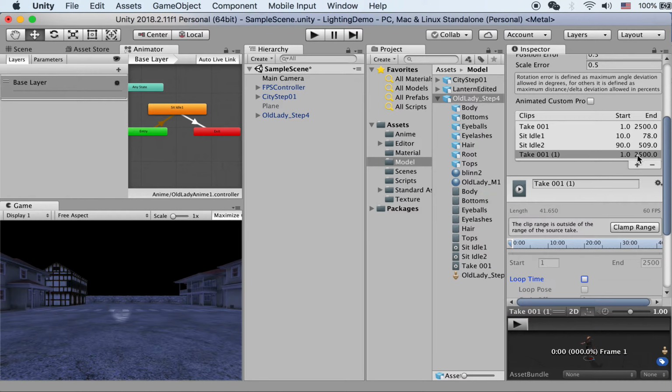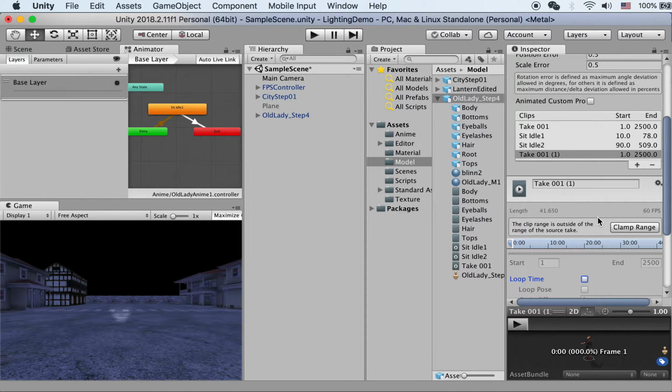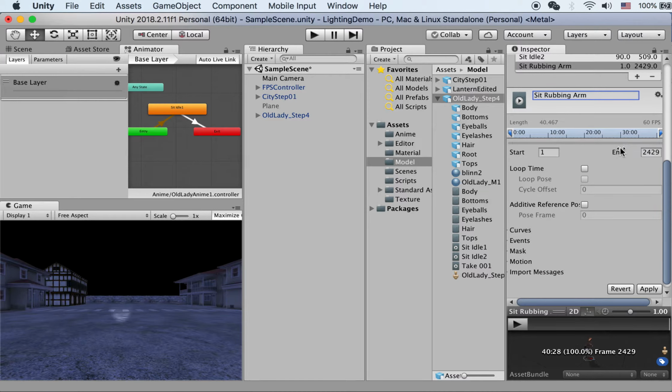Okay, add one. This will be 520 to 997, and loop and apply.